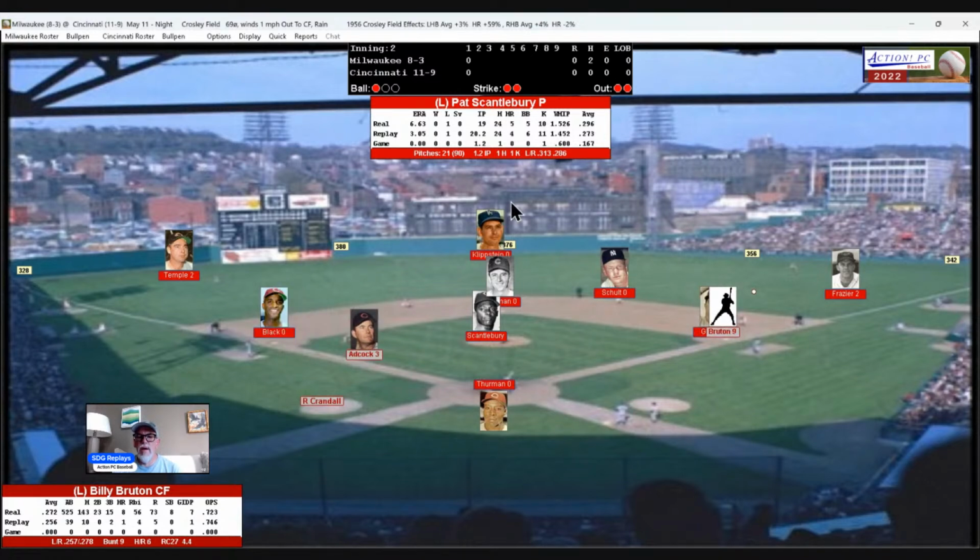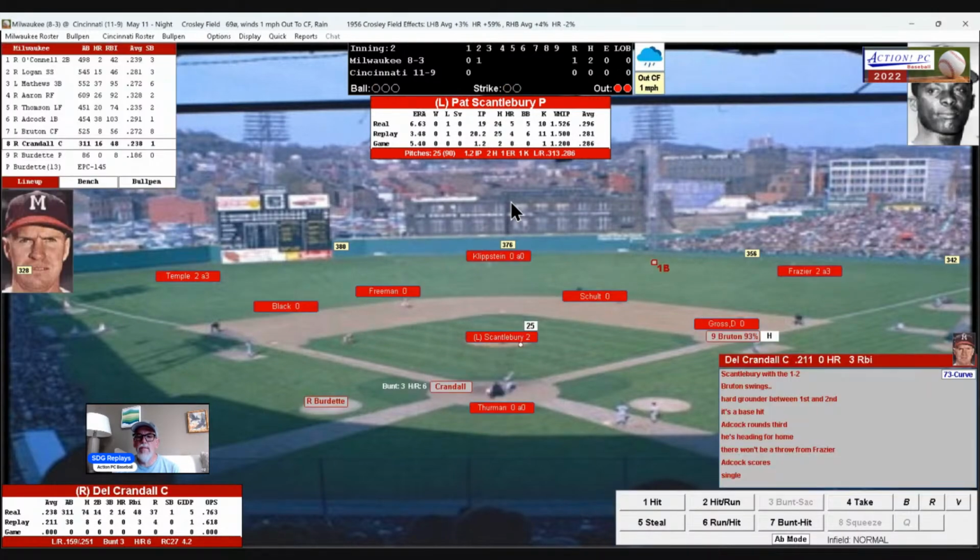As Adcock heads home, they just make the play over to second. So that's our first run across as Bruton scores Adcock. As Del Crandall comes to the plate, the catcher's batting .211 with 3 RBIs. Bruton on first.